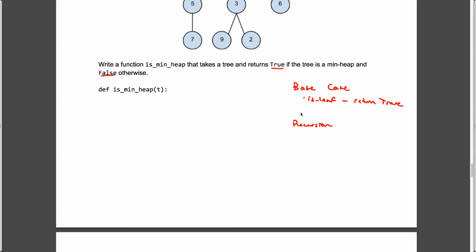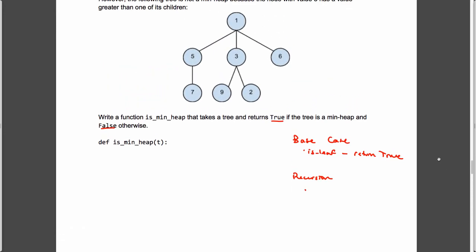I can't think of another base case. So if something is a normal tree, we're going to have to actually go through and check to see whether or not our tree has this min heap property. So how do we check that? Well, now this is another classic thing that we need to do with trees. We're not going to go through and in a single function call iterate through every single one of our subtrees. That would just be too much work, right? Because we could potentially have an extremely deep left subtree, and we don't want to have to handle that case in a single call to this node. So we're going to handle the things that we're responsible for at this level.